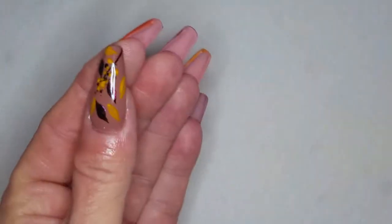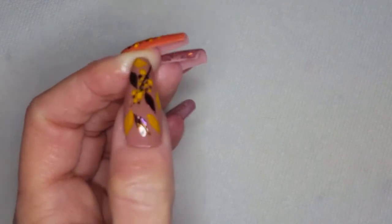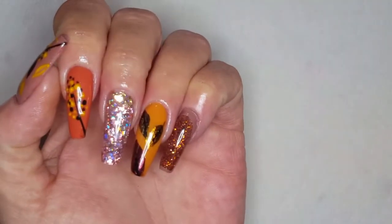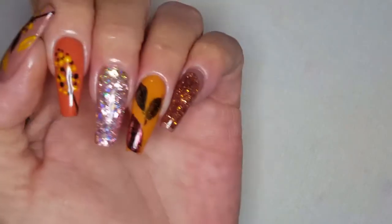Guys, I love this fall set. I'm so pleased with how they came out. Please let me know in the comment section if you feel the same way. Sit tight. There's going to be a reveal shot or 2 coming up.